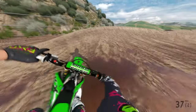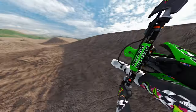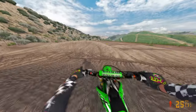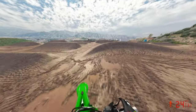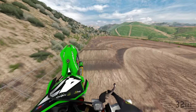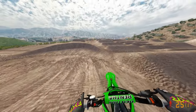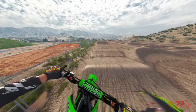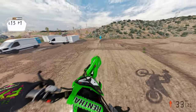Number four is the Kawasaki or green track. Kawasaki isn't really huge on whoops but is really big on getting high-end power for great triple rhythm sections and quad sections. This track really only has one whoop section but lets you hit massive quads to gather a lot of momentum. It's kind of like a dragon's back — carrying your momentum, keeping all that speed, allowing you to get a big triple and then a supercross triple.